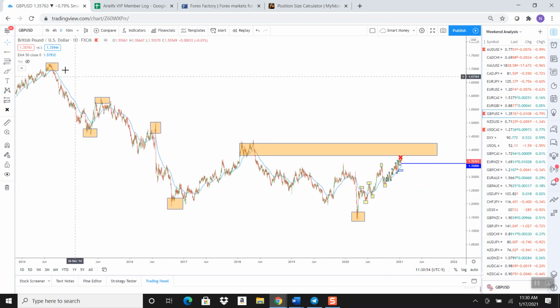As we can see, these orange colored boxes are represented by the daily to monthly time frame: daily, weekly, monthly swing points. Higher time frame swing points are easily identifiable. We have a lower low, a lower high, lower low, lower high, lower low, lower high, lower low. We're looking for a lower high. This is our last point of supply here. This is our supply region that has not been tested.